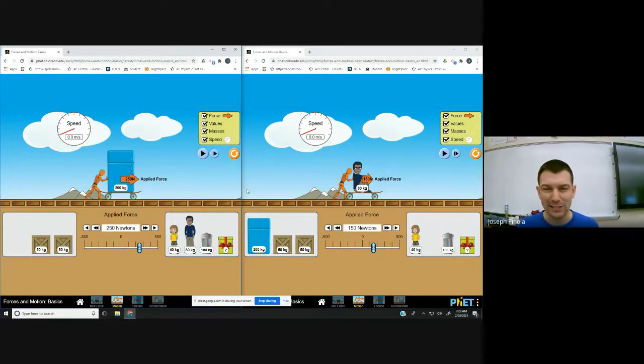Well, we can do two things to find that out. We can hit play and watch the simulation, or we can use our calculations to come up with actual numbers and then go back and test. And like any good scientist, let's do the calculations first and get some actual numerical quantitative data and then see what the simulations show us. So let's go back to the board and use the three-step method first.